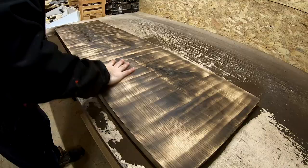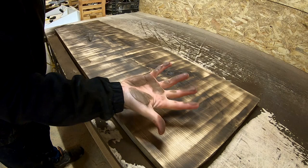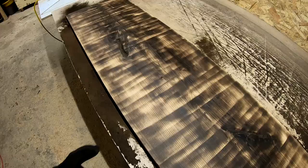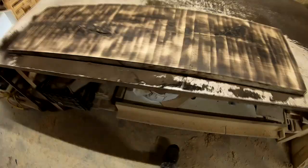I want a consistent black going on here, and after sanding it, you can see these white lines. Also my hand looks very nice. But it's smooth as butter now, and I can reburn this and then sand it again with a random orbit sander, I think. It kind of looks interesting like this as well. I'm not really sure what I'm supposed to do here. Okay, I think I'm just gonna reburn this thing and resand it.